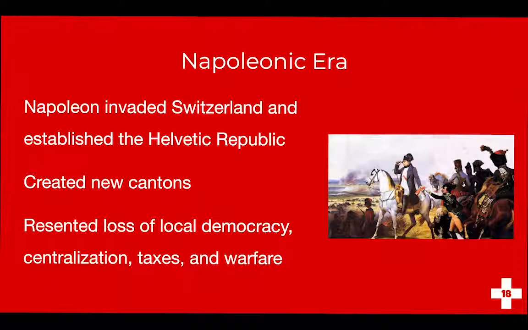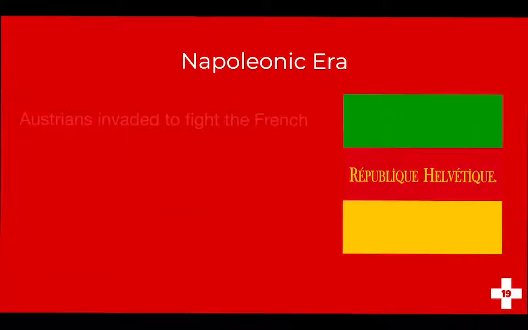The Swiss hated being occupied by the French, hosting the soldiers and everything. But you know who they hated more? Their one greatest enemy in the world. The Austrians invade Switzerland to fight the French as part of the Napoleonic Wars. The Swiss hated the French, but they'd rather have the French over the Austrians.